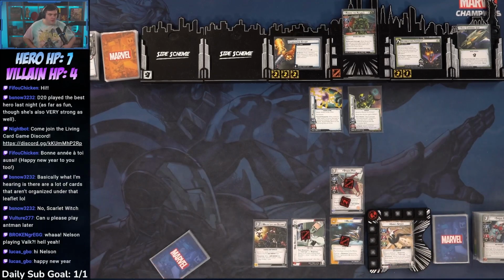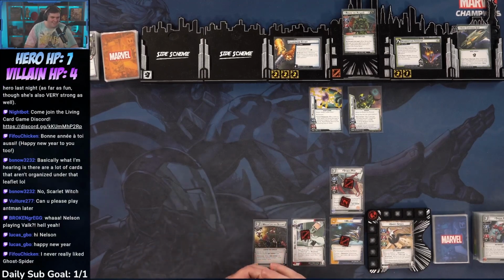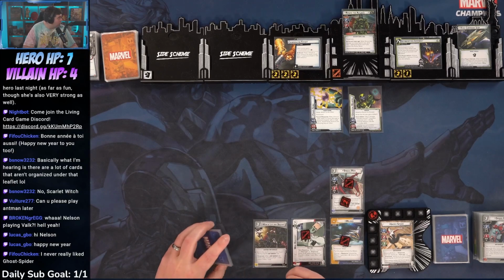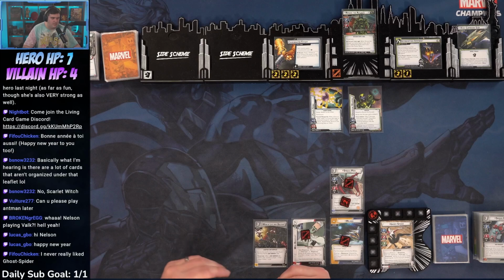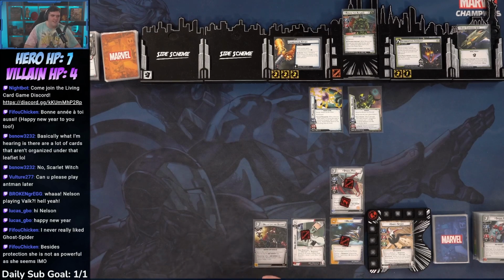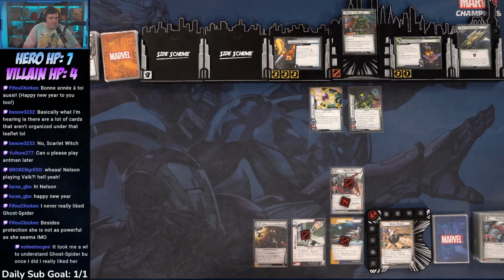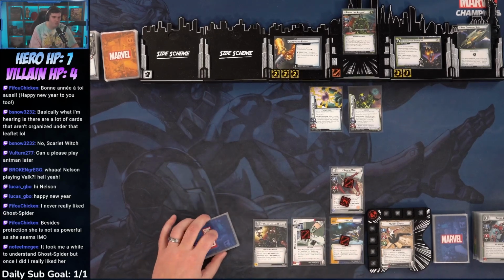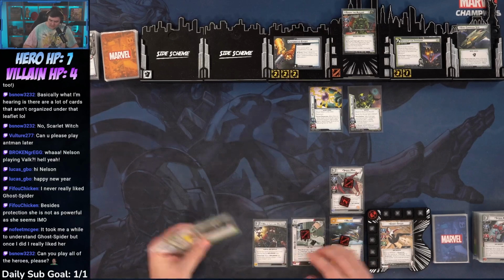Can I do Ant-Man later? No, Scarlet. Oh, Scarlet Witch. I gotcha. Basically, what I'm hearing is that there are a lot of cards that aren't organized under that league. Ant-Man. I'm playing Wasp later, so kind of similar to Ant-Man, but we're doing a Wasp stream. Or we're doing heroes that we haven't played in a while, but Ant-Man could work really well for this type of thing. I'll sneak Ant-Man in a stream coming up soon. Nelson playing Vuk? Heck yeah. Hey, how's it going, Lucas? Happy New Year. I never really liked Ghost Spider. Oh, interesting. Why is that? Besides protection, she's not as powerful as she seems. Yeah, that's very true. I think I like Ghost Spider more than I probably should, just because of how well she works with defense, or perfect defense, and I love that. Took me a while to understand Ghost Spider, but once I did, I really like her. Can you play all the heroes? Yeah, absolutely. Let's do it.